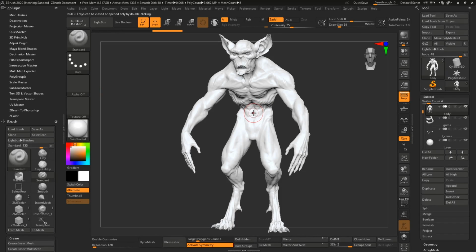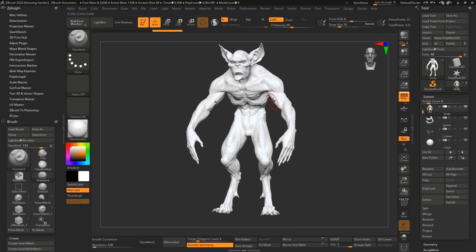So in the Z-Spheres chapter, we briefly talked about how we can use Z-Spheres to actually pose our characters. This is a great way of posing within ZBrush. Now, it's nowhere near as good as actually rigging your characters up, but compared to not rigging up and just brute forcing it, this is a great way.